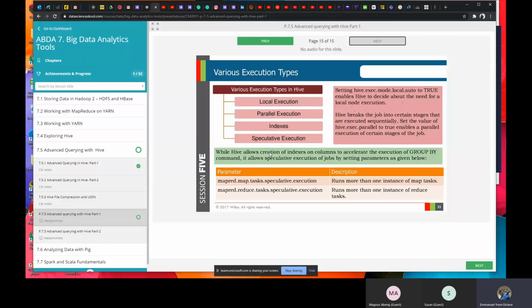Here, creation of indexes just helps you optimize the time it takes to return your results. The advantage of creating indexes on a particular table is that, let's say I want to do a group by or join and the like. If I have a table and I index a particular column, say ID, in that table.